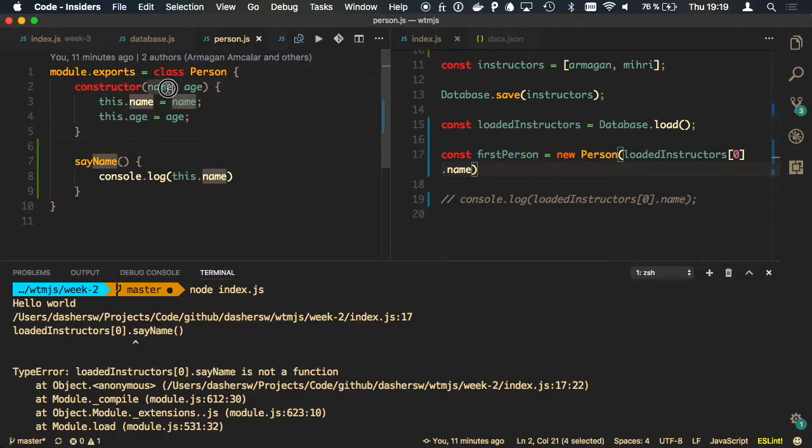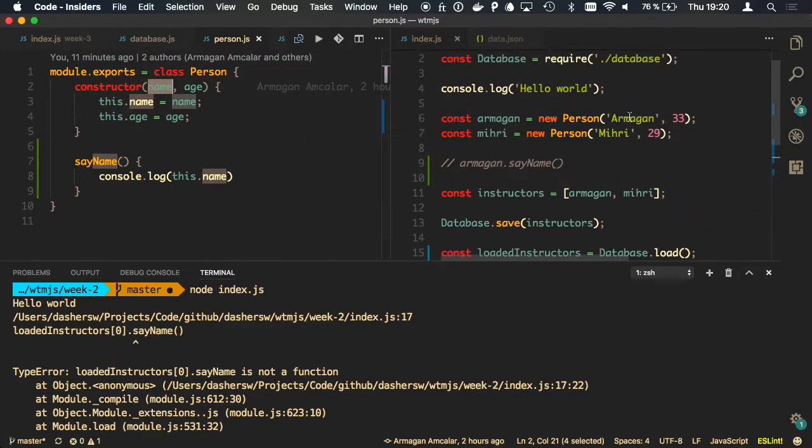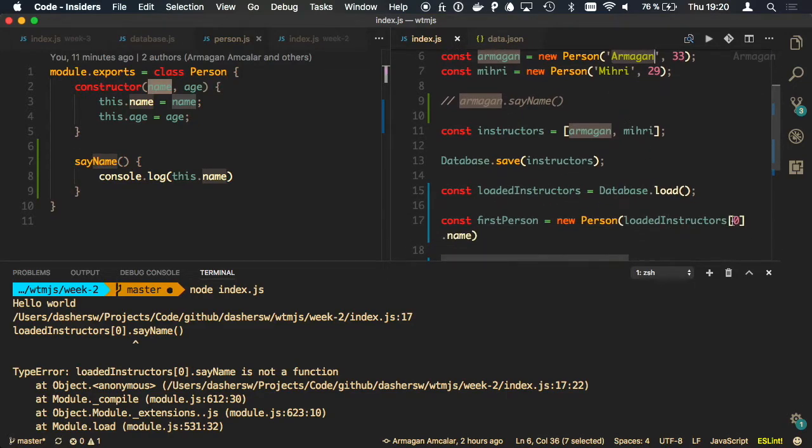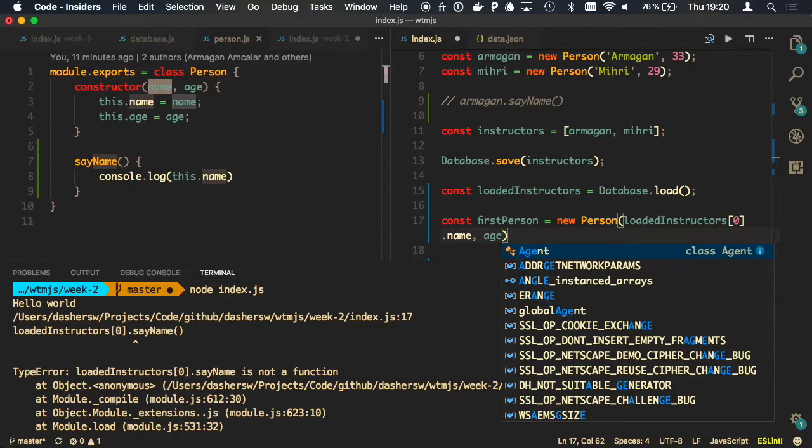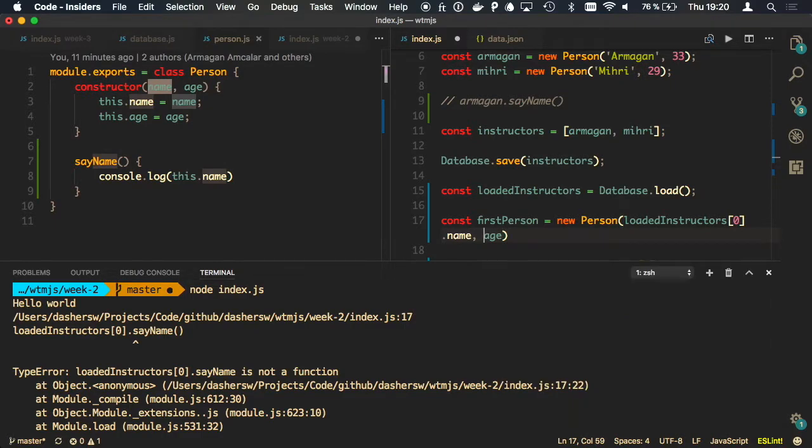As you see here, this is a constructor, and it receives a name as the first parameter. So I'll give the first instructor's name. What should I write here? Age. I need something before that. What? Not this, because there is no this here.